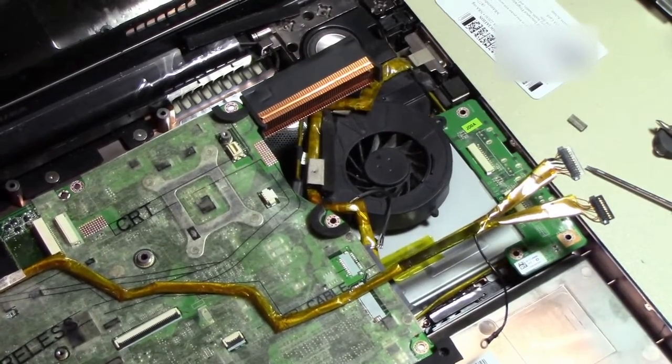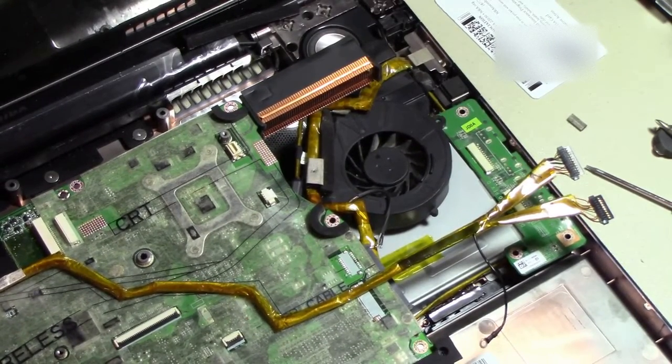Some guys like to blow those out with canned air. I don't really like doing that inside there, because obviously the dust goes throughout your laptop and your motherboard and whatnot. So anyway, that's how I do it. Hope it helps.